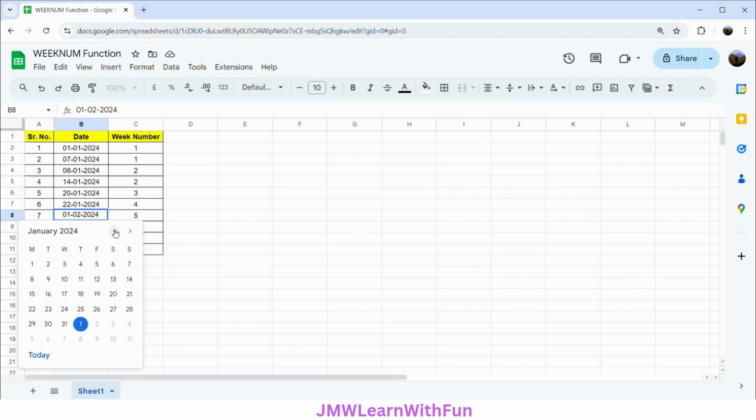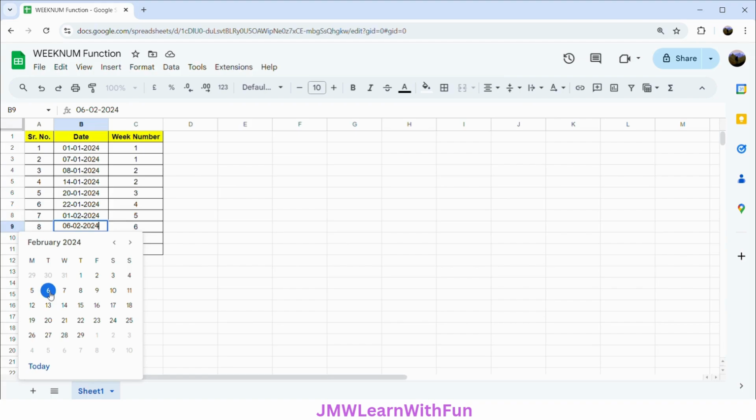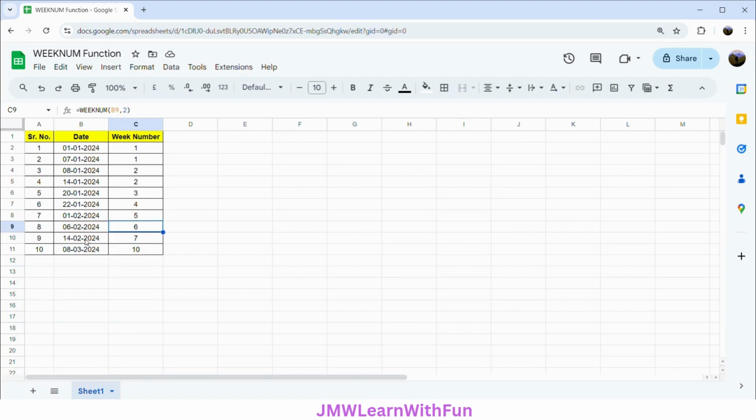For 1st of February 2024, in January, we have 1, 2, 3, 4, and for February, the 5th week, so 1st of February 2024 is in the 5th week of 2024, so we get the week number as 5. For 6th of February 2024, since 1st of February was in 5th week, this is in 6th week, so we get the week number as 6.